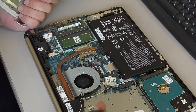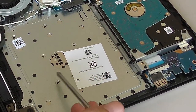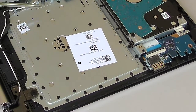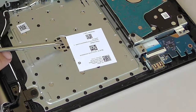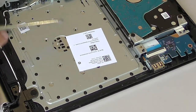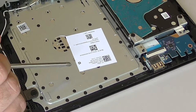If you want to get the keyboard replaced, you'll have to replace the whole palm rest. I can see the keyboard, the whole frame is held together with these plastic welds. You're not going to replace this keyboard, you're going to replace the whole palm rest. Or you're going to have to pop each one of these welds individually. And there are welds holding the keyboard too. And then you're going to have to use tons and tons of epoxy to fix it. It's a terrible job, and I wouldn't recommend doing it if you can avoid it.